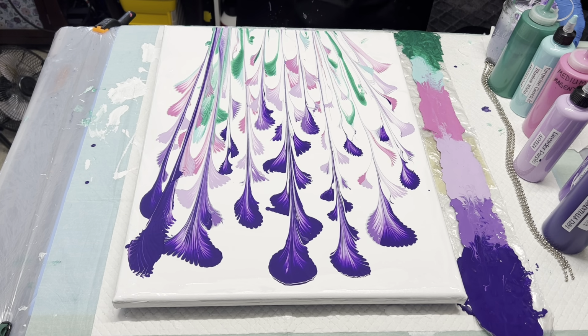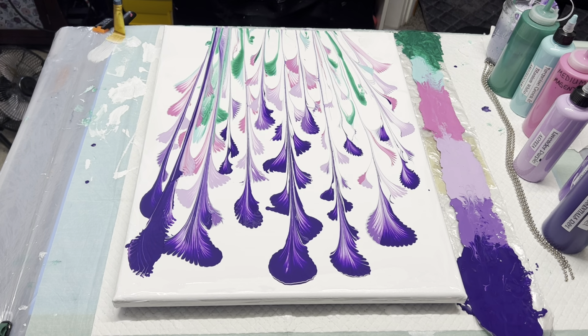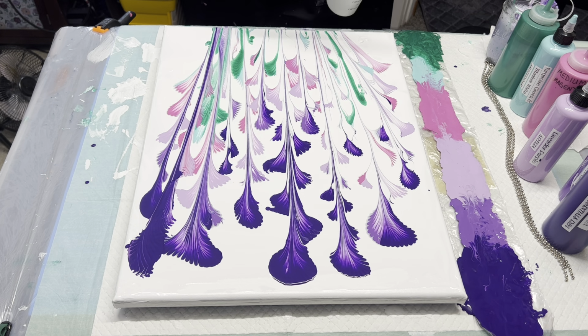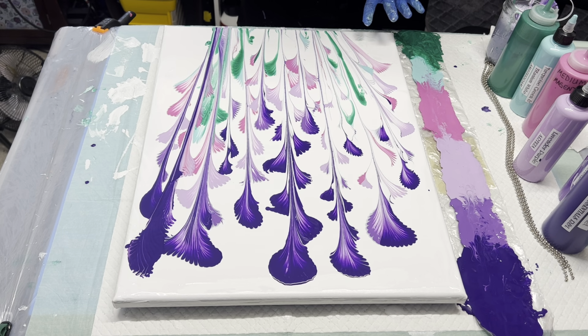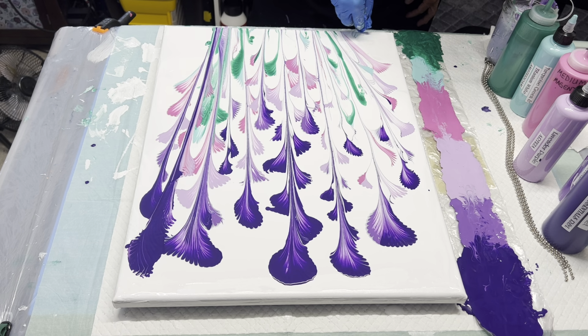Really? Crap. Really? Really, really, really? Gonna fix it. You have to learn how to fix your paintings. Okay, something is going on, people, and I don't know what it is. We're gonna try this. It's like there was green underneath.